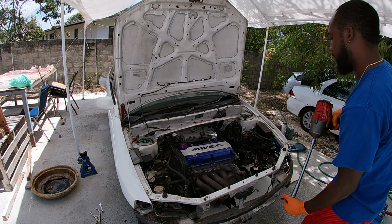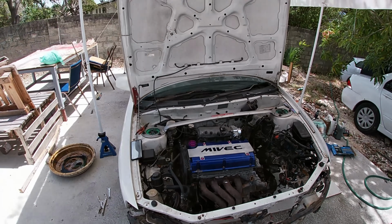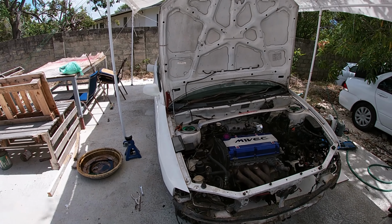All that matters is if it works. I just gotta jack this back up now and get this engine out.